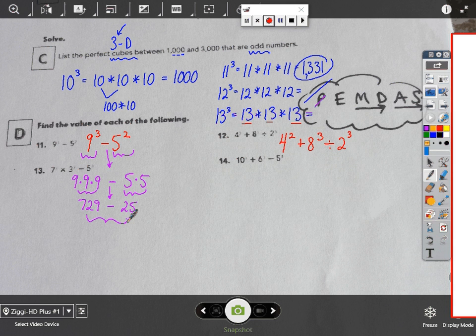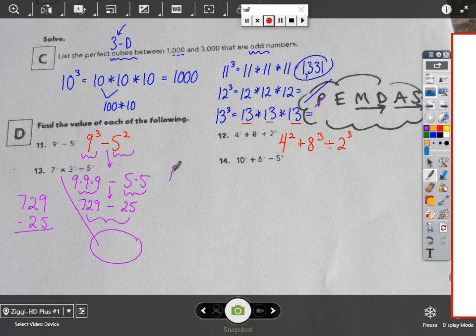You might want to stack those up and make sure that your ones place is in alignment, and you're going to have a final answer for me. And if you notice, with your great organization, it kind of starts to look like pizza. We've done these before. For this next one, I have 4 to the second plus 8 to the third divided by 2 to the third.